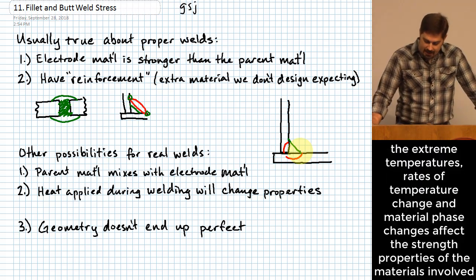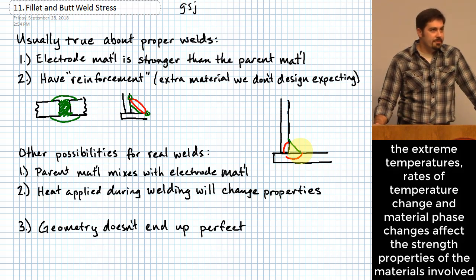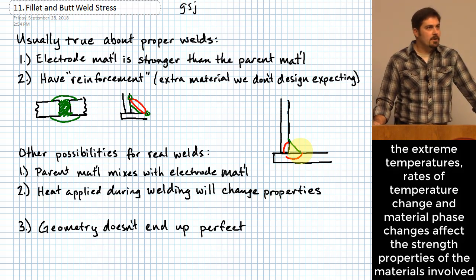Okay. Another thing that I will say is heat that is applied during the welding definitely has an opportunity to change the properties of the material. This can be a big effect or a small effect. One of the things that sometimes happens when people actually weld things together is that they'll get it super hot, and then they will take that weld and dump it in a bucket of water while it's super hot. What can that do? It can harden it, right? That is an actual, intentional process. It very much mirrors an intentional process that is sometimes done to harden materials. If you're not careful with that, what's the problem with a material that's too hard? It does get brittle. So there's that kind of thing that can happen.